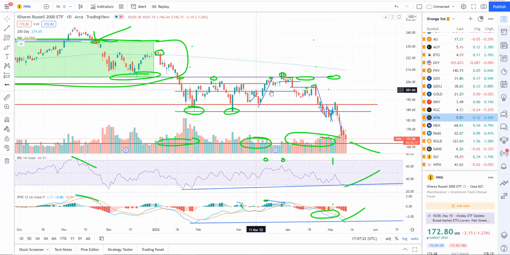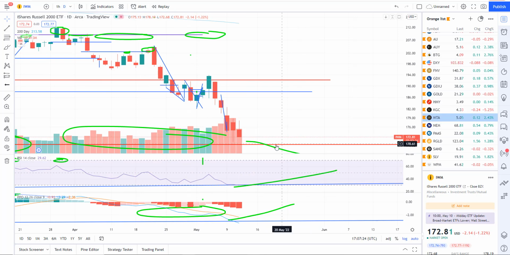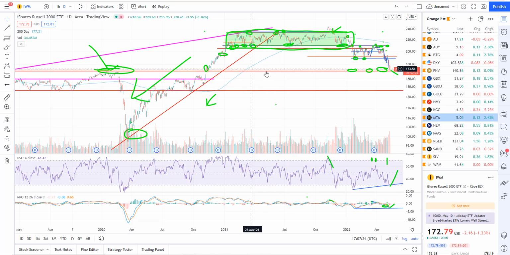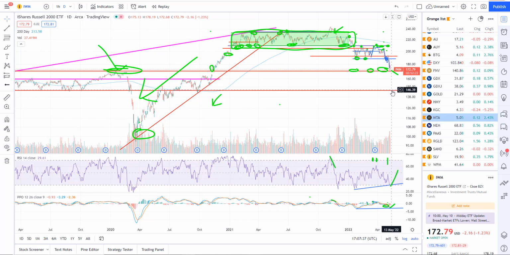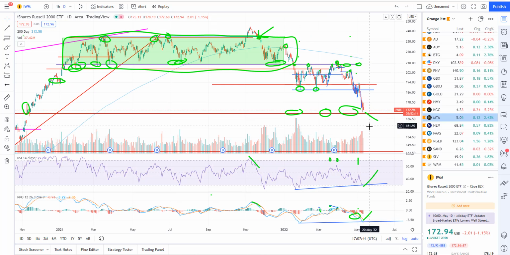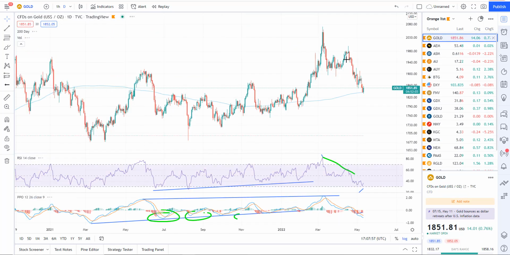IWM, small caps. Okay, the level of support on the small caps really still remains at that 170 area, yesterday's lows. So if you see yesterday's lows get taken out, it means that we've likely got a lot lower prices in this market to go, and we'll probably look for the next level lower, 145.76, or look for some sort of impulsive selling, and then a reversal, and maybe that is a bear trap, okay? But I think there's a good probability we're going to get that impulsive selling if Apple continues to look like it does.